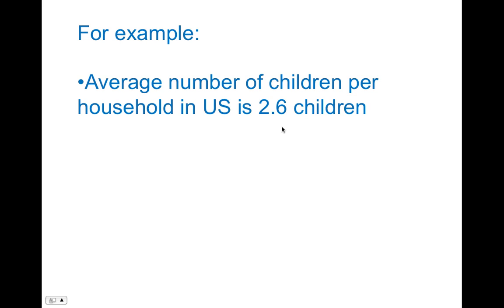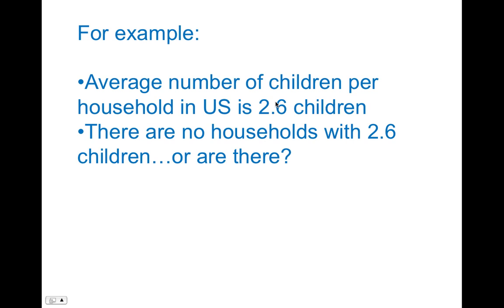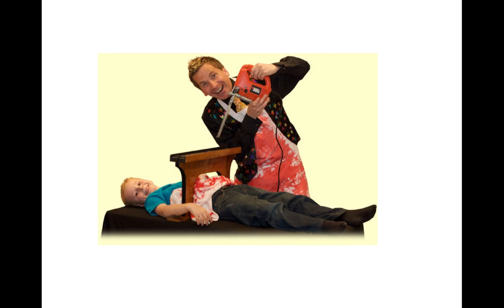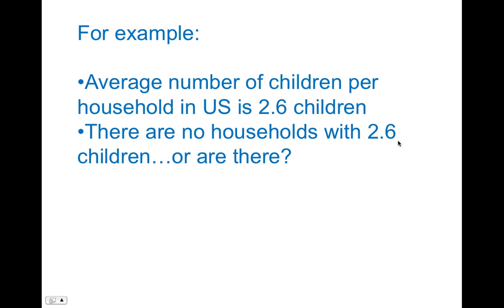If you think of figuring out what the average mass of all humans is, that might not be your mass, but it's going to be the average mass of all humans combined that somebody figured out. When we talk about children per household in the U.S., the average is actually 2.6 children per household, but we know that you can't have 0.6 kids. You only have whole kids. When you look at that 0.6, we know that just means it's an average. There's no actual household with 0.6 kids in it. That's just an average of all of the households that exist.